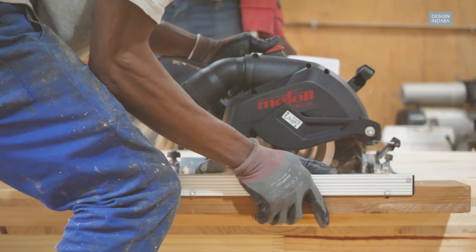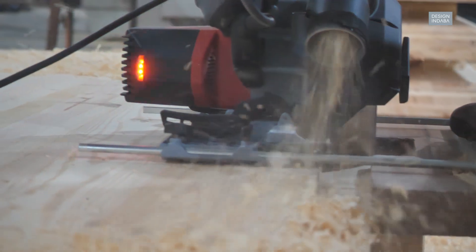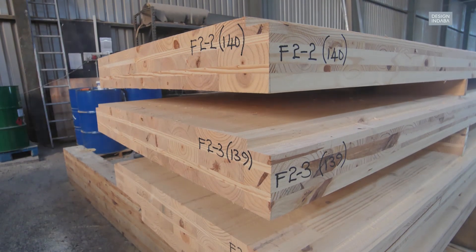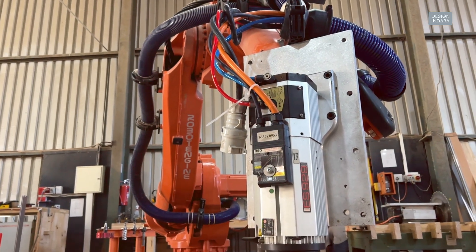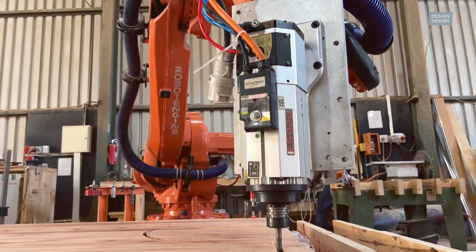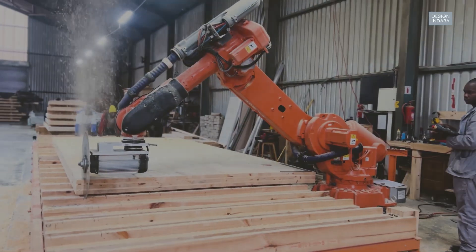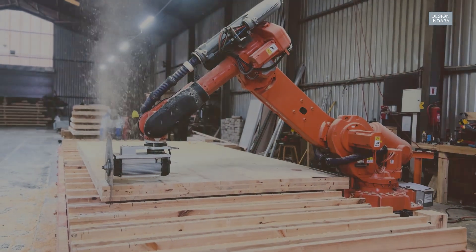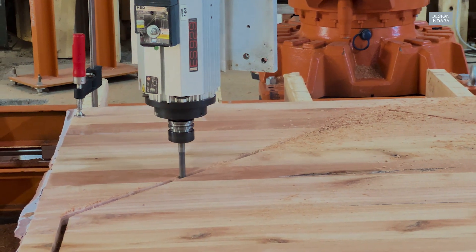The step that gets the panels from a rough panel to a finished panel is our machining and cutting processes. Cutting such large panels is a complicated thing to do, especially to get these within fractions of millimeters of the tolerances required for construction. We use an industrial robot system that we have adapted for cutting CLT. This allows us to cut different shapes, put rebates into the panels, and cut openings — all done through the robots.